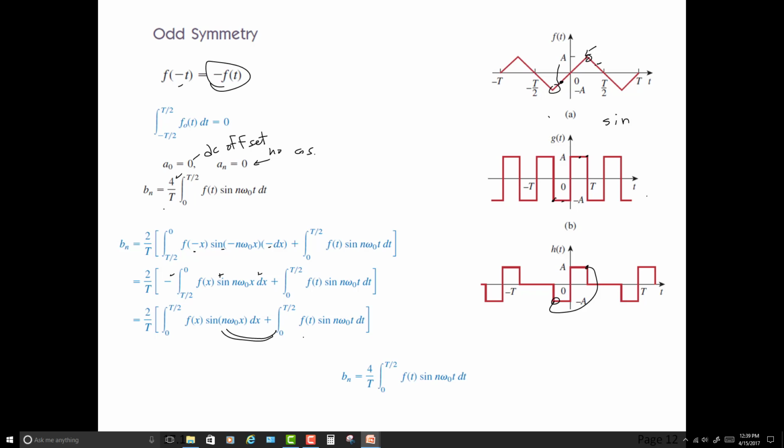All right, same arrangement. We can pick this apart more carefully if we want and look at the odd and the even pieces. So let's say we have neither even nor odd symmetry, but quite often we can decompose, right? This is a thing that's not even or odd, but it can quite often be decomposed into an even and an odd set of functions.